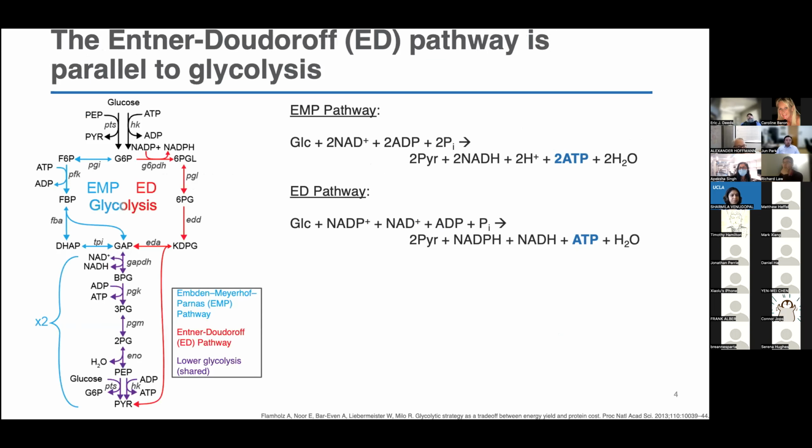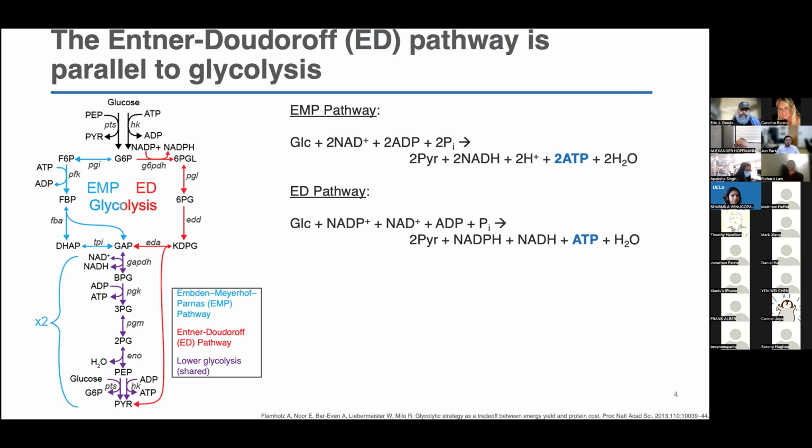Because while the glycolysis that I described just now is considered to be the Embden-Meyerhof-Parnas pathway, or EMP pathway, as I'll call it for the rest of this presentation, in many prokaryotes there exists a parallel glycolytic pathway called the Entner-Doudoroff, or ED pathway. Now, these pathways are carbon parallel in the way that they both begin with the same carbon substrate of glucose and end with 2 molecules of pyruvate.